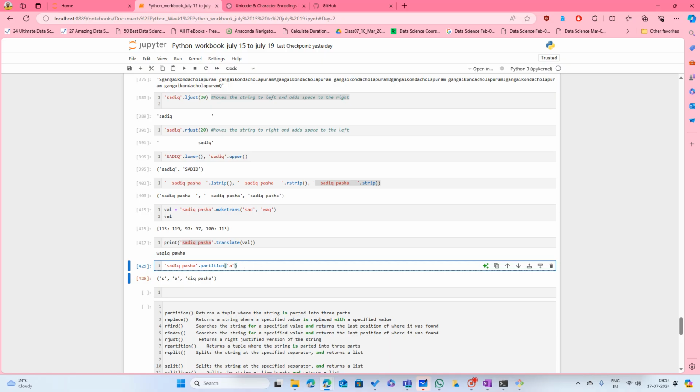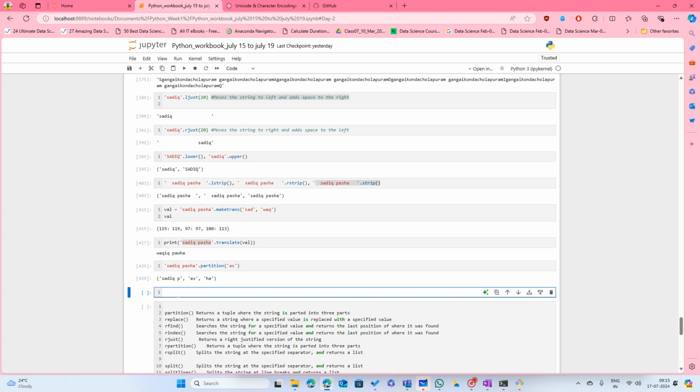So partition, whatever the value you pass, just to show you the example, I'm just using various other letters, or you can even use AS. Wherever AS is there, it will divide there. Not necessarily one letter, you can also use multiple letters. It will divide there, it will segregate.